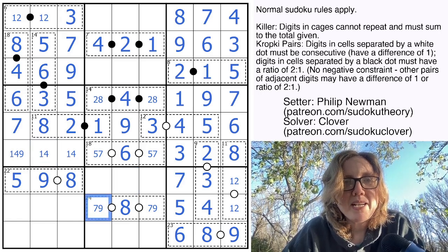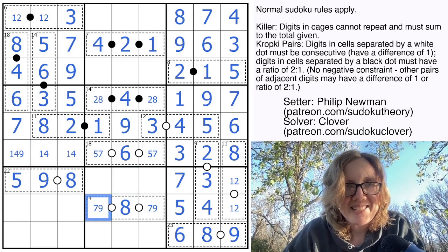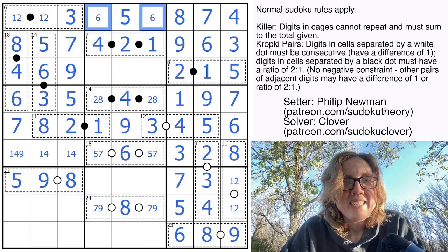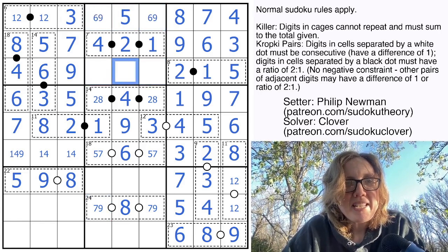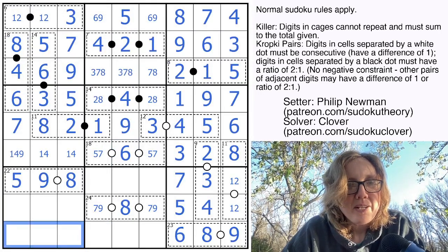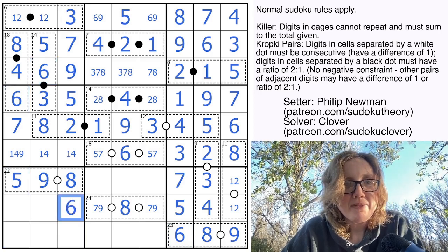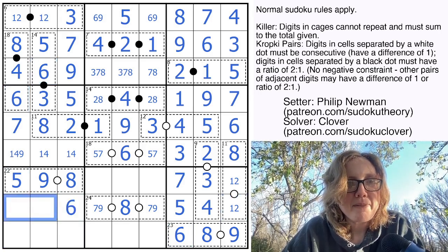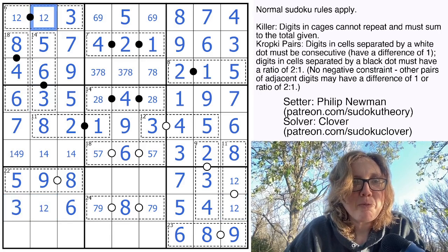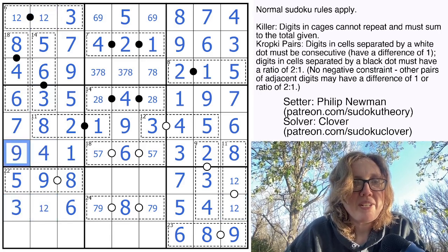So what do we still have left to do? I believe we're down to just using classic Sudoku to finish this. This is going to be 5, 6, and 9 here. And this is going to be 3, 7, and 8 — that's not a 3 because there's a 3 here, but we'll leave that for a moment. I can't place a 6 in these cells, and I can't place a 6 in these cells, so it's going to have to go there. This is now 1, 2, 3 to finish the row. 3 can't go there, so 3 goes there. This 1, 2 pair gives us a 4, and a 1, and a 9.